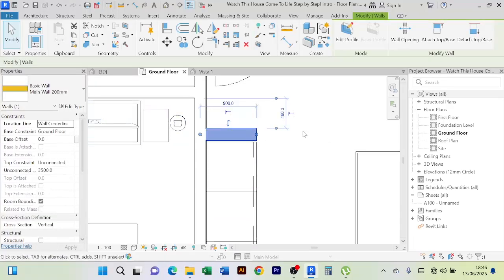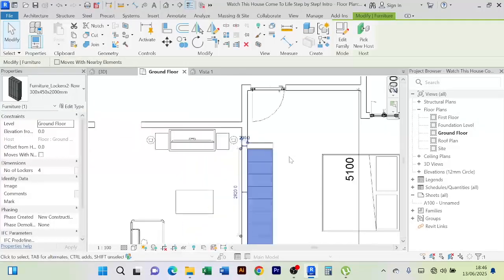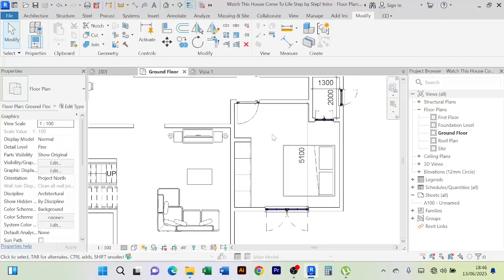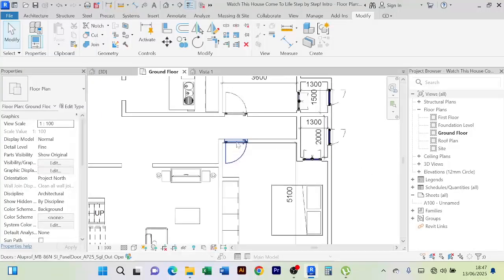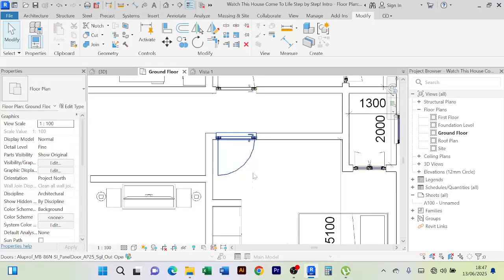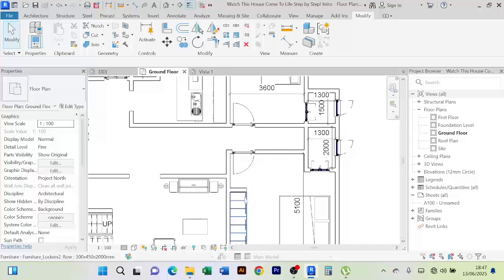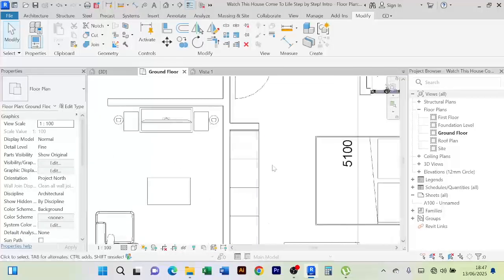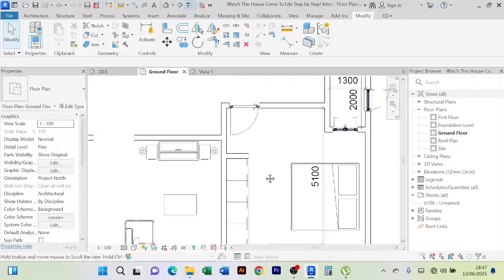This wall is not going to be as tall as the rest of the wall. I can have it at just 2 meters high, since the height of this is 1.8. So this will give privacy, even if this door is open, no one will see this side, they will be seeing this wall, and this wall is blocking the closet here.